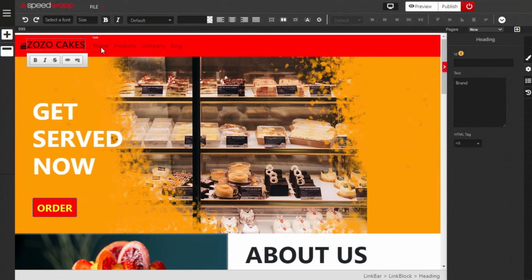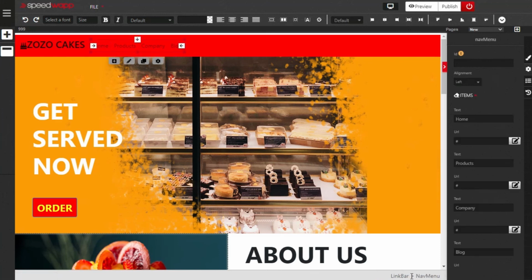Now I want to make sure that all these links are aligned to the right hand side or are being moved to the right hand side. So to do that, just click on any of the links at all. You realize that the panel opens up here for you. Click on nav menu. Nav menu represents navigation menu. When you click on nav menu, you realize that all the links will be selected. So once all the links have been selected, just click on the property button right here and you can see alignment. So under alignment, click on the drop down arrow and change to right. I've changed them to right. So all the navigation menu has been moved to the right hand side.